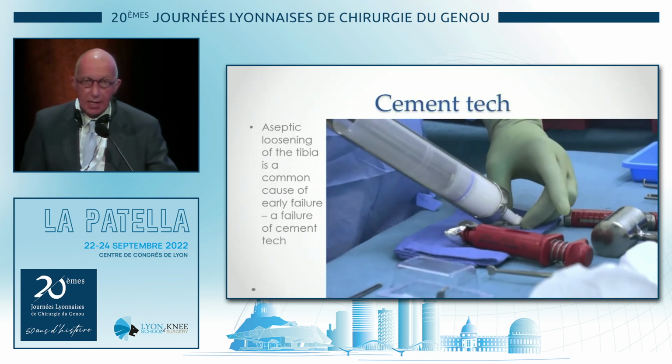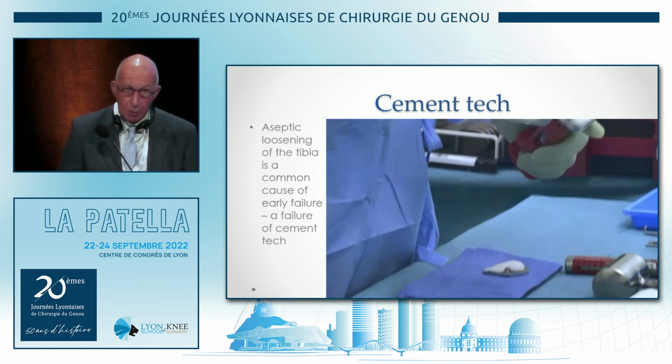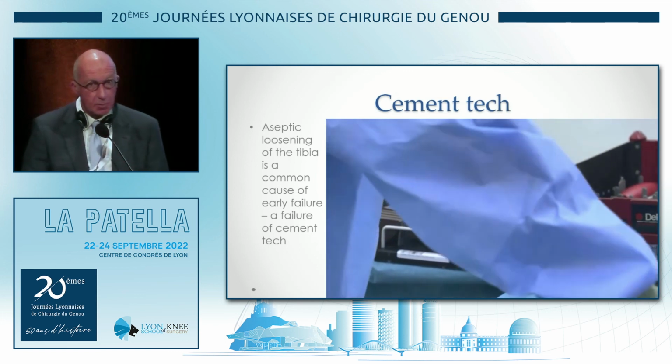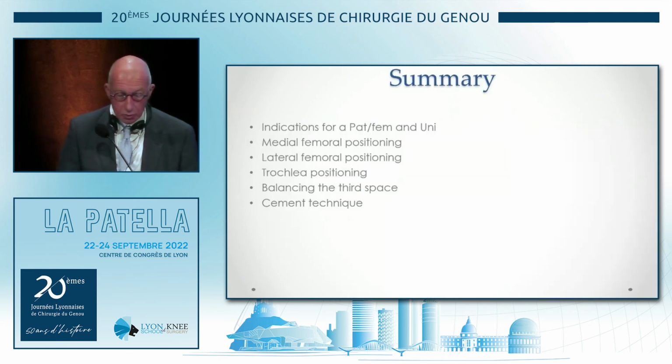And then finally, a cement technique, and we've heard about that just now. It's really, really important. And I always put the cement on the metal first and make sure we have a proper technique, just as we would carefully cement a total knee. Aseptic loosening is a common cause of failure.